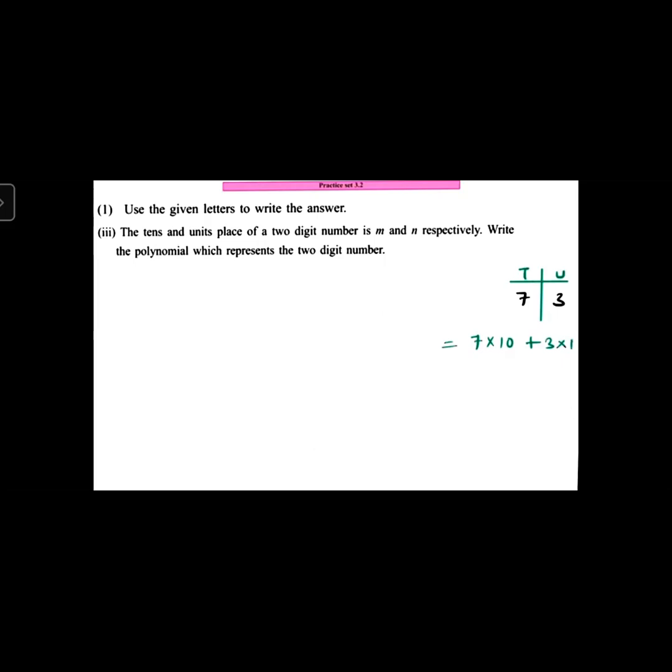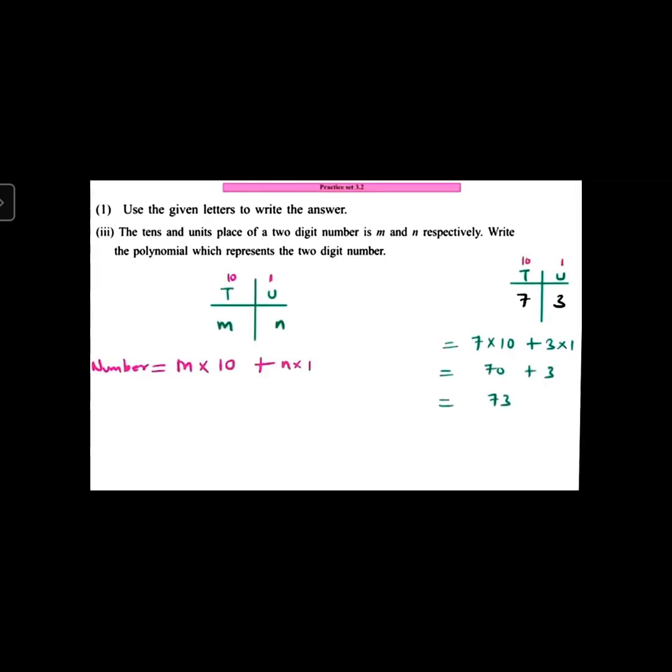It's quite important. You can see a 73 number is there. At the place of unit, 3 is there and at tens, 7 is there. So how do we write? 7 multiplied by 10 plus 3 multiplied by 1. This way you are writing now. So if you will represent at the place of tens, m you are using. At the place of unit, you are using n. So number should be m multiplied by 10 and n multiplied by 1. As you all can see here.